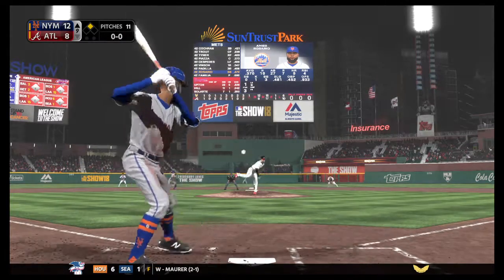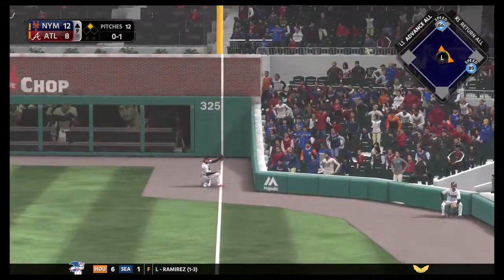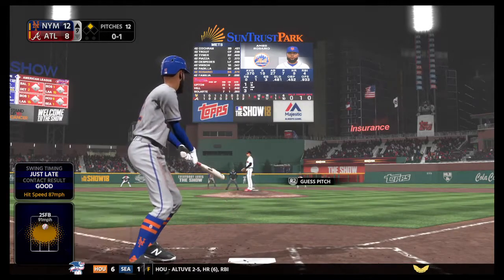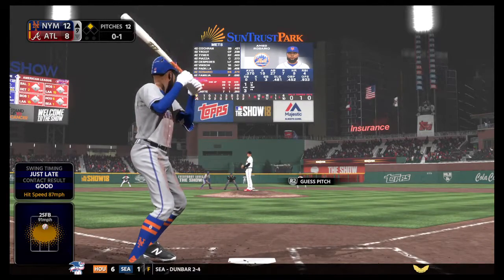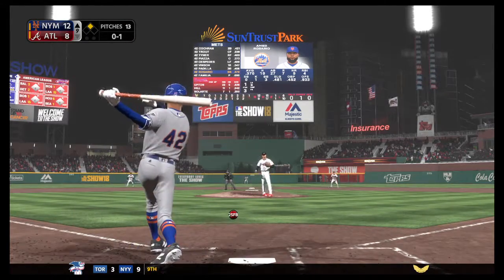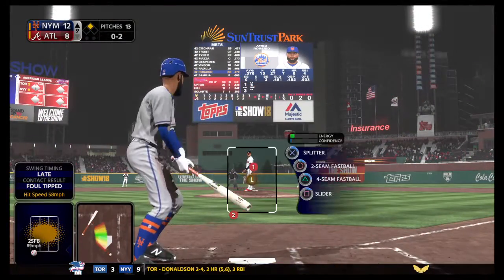Standing in now, Rosario lifted in the air toward the line and right. But no chance to run it down. It's a foul ball. He's got a hit in 3 at-bats to this point. The 0-1 pitch. A little bouncer, but that one rolls foul. Padilla leads off second with nobody out.